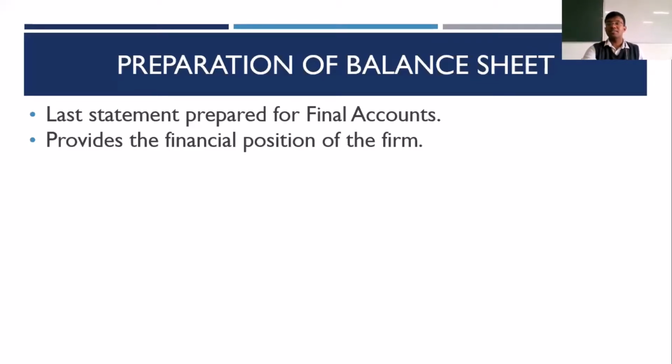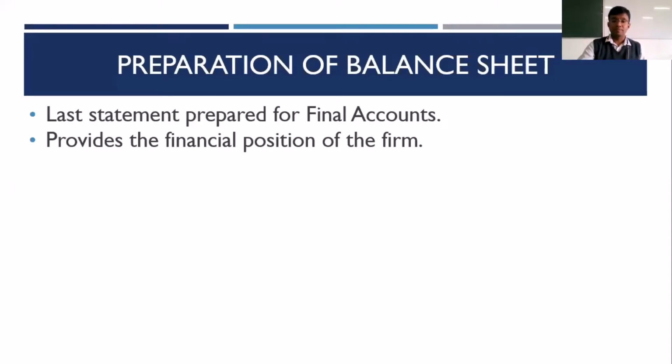So what are assets? Assets are resources that are needed by the business. Then what are liabilities? Liabilities are obligations of a business. They are payments that the business has to fulfill. So the comparison of how much of resources a company has versus how much of obligation a business has is called the financial position of a firm.